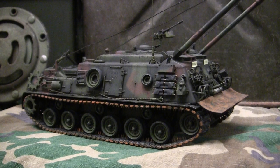dioramas. This model just oozes diorama potential, probably more than any other model that I've brought up to the table and done a review on up to this point. With the sheer amount of configurations that you can build this model in, where you can have the boom and the spade either up or down or vice versa, you can have the winch extended or retracted, even the hatches are fully functional. Because of all of these different options, this really lends itself to excellent diorama potential.